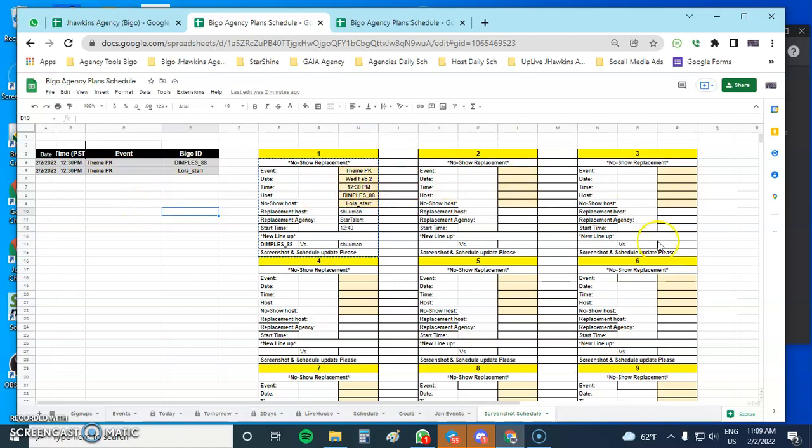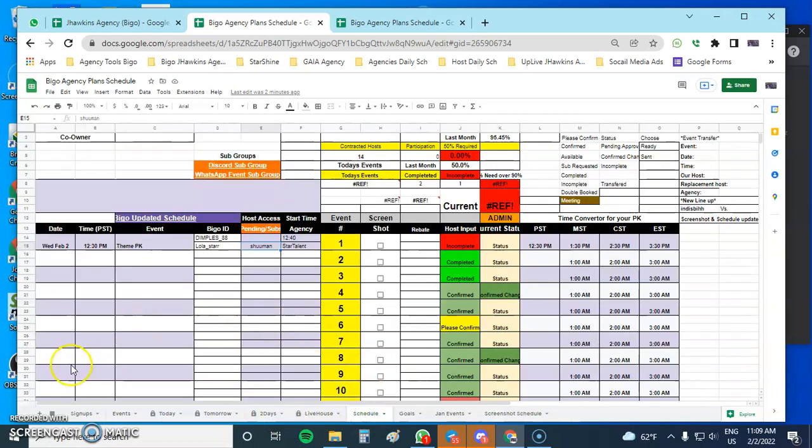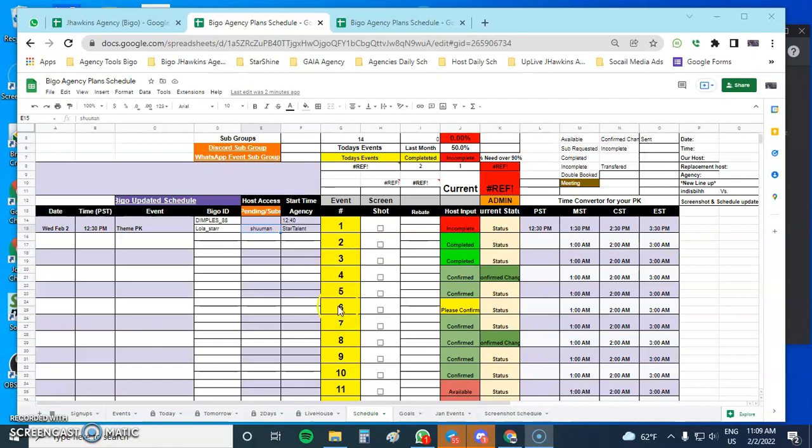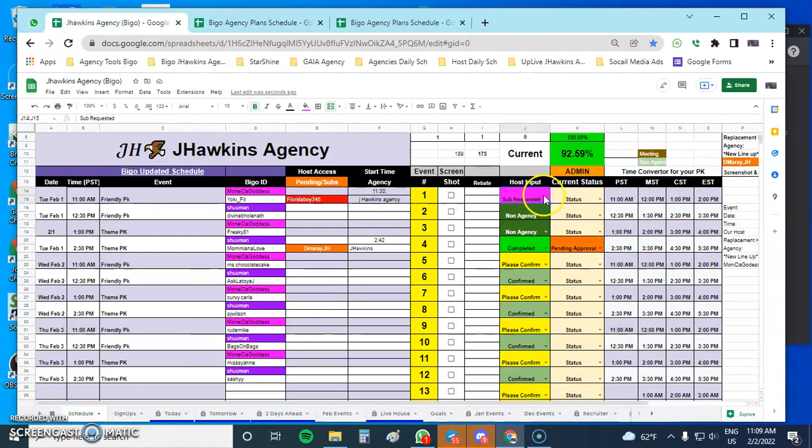Now, of course, all your events are going to be the same. They're all going to pop up here, and they're all going to be numbered so that you can see which one it is. So again, on the live version, you have the drop boxes, which will be coded. You have your host confirm their event. If they can't make it, they can change it to available, so your management team will know, and all the other hosts that look at the schedule know that it is up for grab.